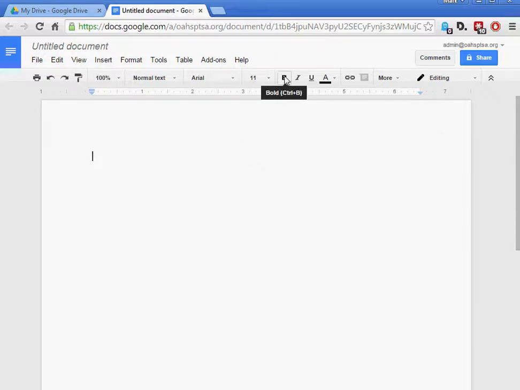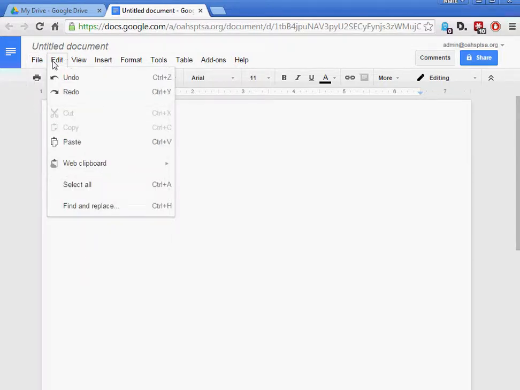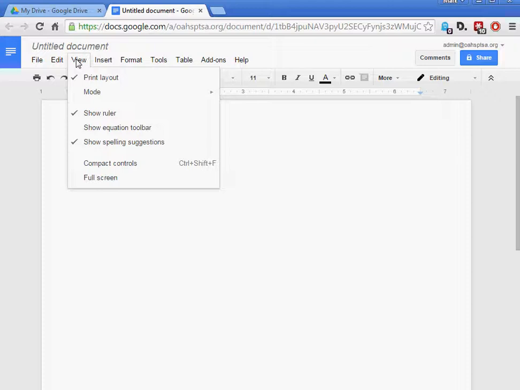You'll see Control B, Control I, Control U, and there's not one for that, Control K, etc. You'll also see those shortcuts in some of the areas here, like Control O for open, Control P for print. If they're available, you'll see them listed on the menu items as well.